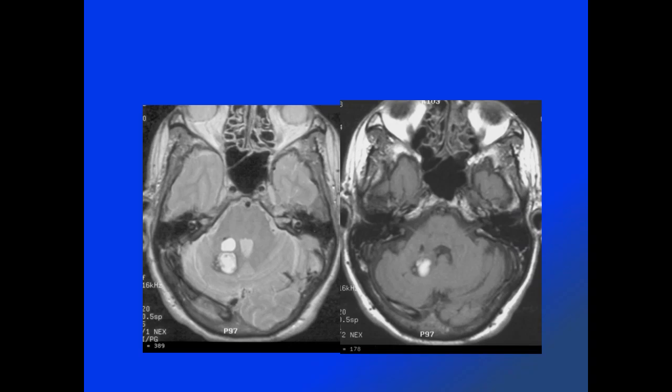Here's a different patient, again demonstrating heterogeneous signal intensity with areas of T2 hyperintensity and some peripheral hypointensity, as well as T1 hyperintensity and some associated hypointensity involving right medial cerebellar hemisphere with extension into the posterior aspect of right middle cerebellar peduncle.